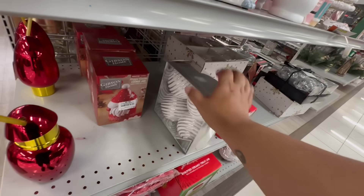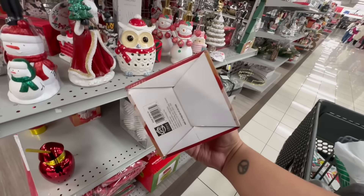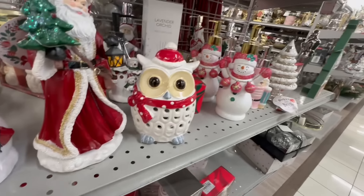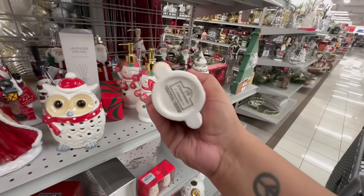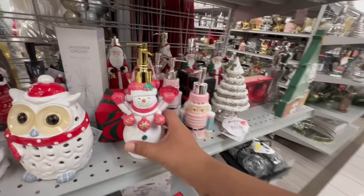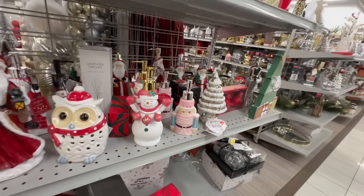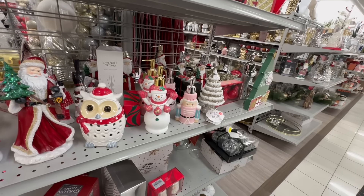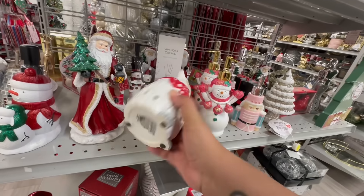I think I saw this at DDS — these are $9.99, I really like that one. If you're doing the glam look, they do have these soap pumps for $5.99. And if you love glitter — these are $7.99 — I just don't think glitter should be in the soap dispensers because you'll get your hands covered in glitter. But I really like this one — I'm going to see if my bestie wants this for $5.99.